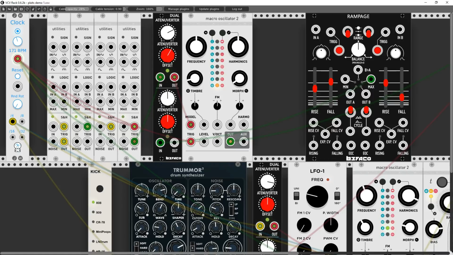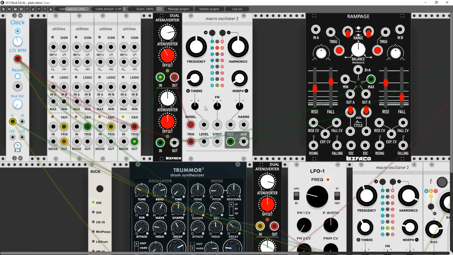I'm using my offset and my attenuverter to limit how far. So if I'm trying to limit it so that I'm only on the green side. Now I'm going to open it up a little bit. And see what's happening is every time this clock hits and it triggers, wherever this randomly happens to be on this side, it will change the mode, but it will only change the mode when it hits a trigger. So I could have an LFO on this side and it will hold it until it hears another trigger.